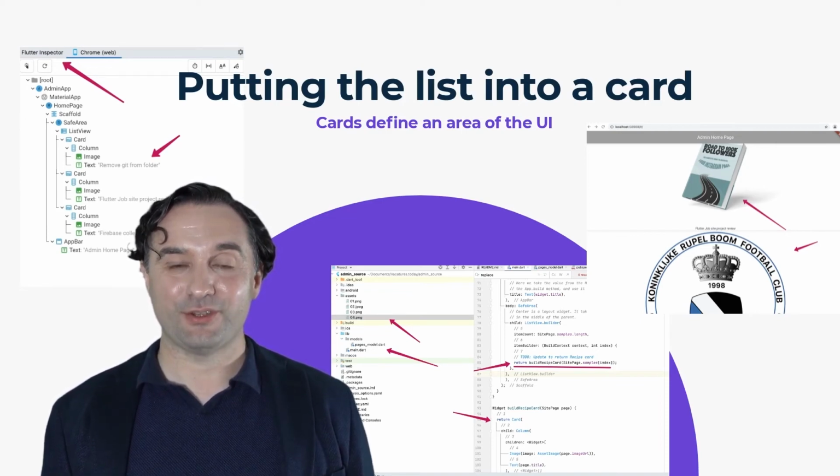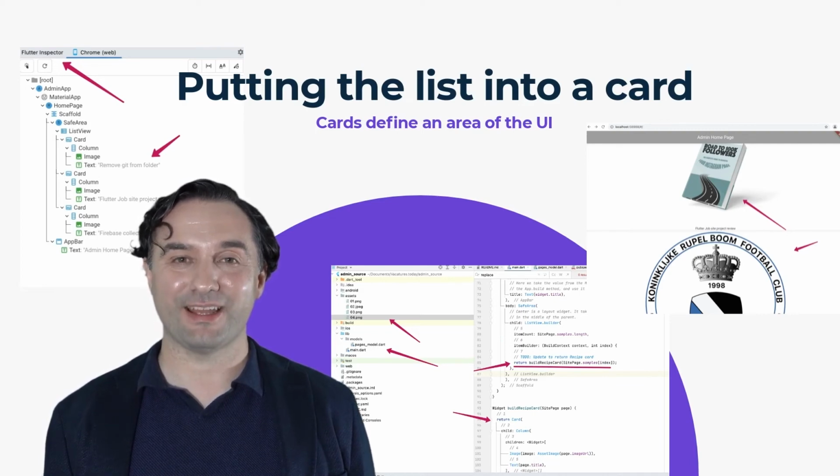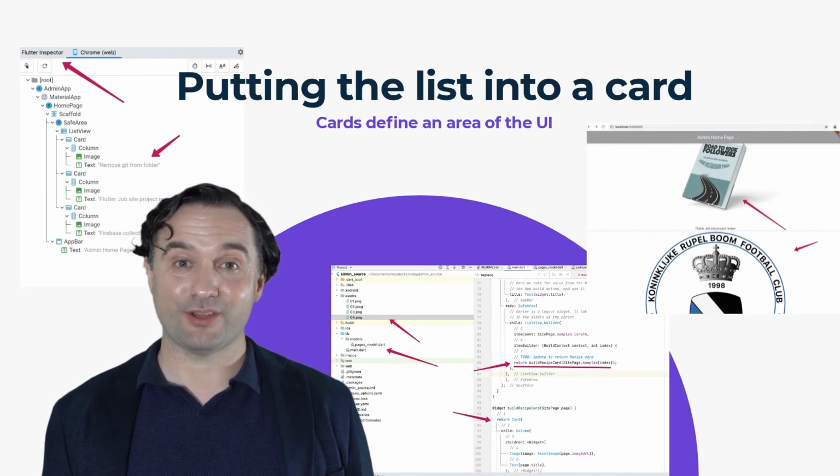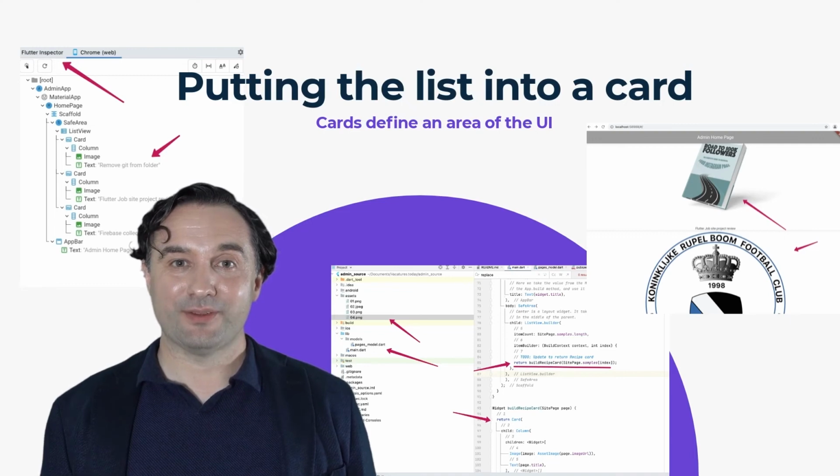Thinking about the widget tree helps explain the app as the layout gets more complicated and as you add interactivity. Fortunately, you don't have to hand draw a diagram each time. In Android Studio, open the Flutter Inspector from the View Tool Window's Flutter Inspector menu while your app is running. This opens a powerful UI debugging tool. This view shows you all the widgets on screen and how they are composed.